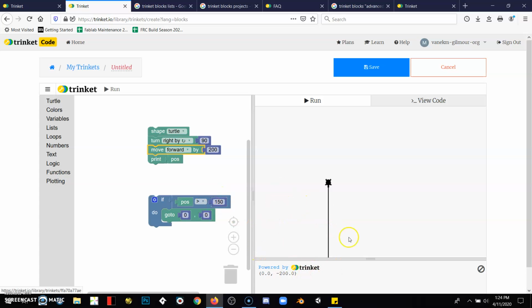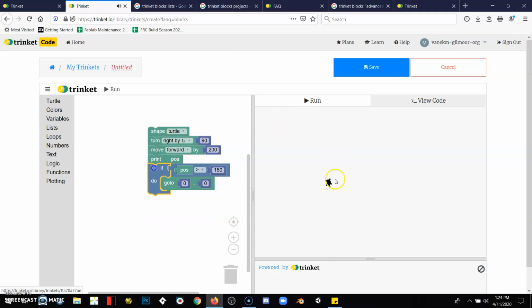So we have this sort of issue where we're getting these weird things happening based on the numbers that we have. And it's at 0, and 0 is not greater than 150, and negative 200 is not greater than 150. So in this case, if I run this, I would expect this to do nothing at all. So we're running into a little bit of a problem with how the turtle is interpreting the double variable of position, and how can we compare two numbers to one number. It just doesn't work very well. So to do this, we need to use lists.